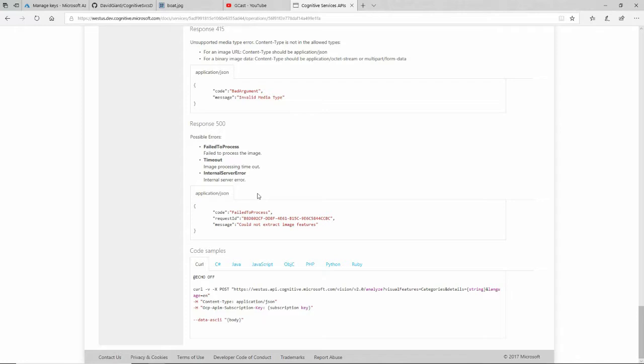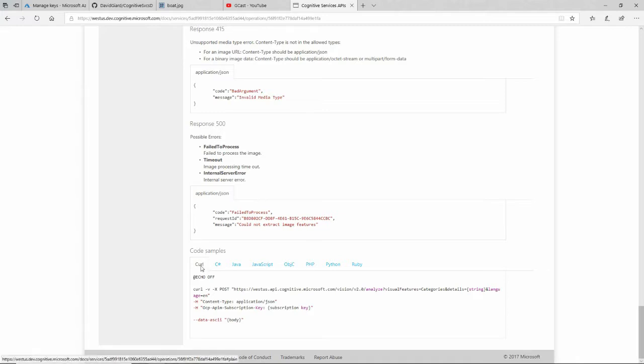Well, what language do you want to write it in? It's REST, it's HTTP, it's JSON. These are all standard. So even though Microsoft is hosting this, we don't care. We can write it in any one of these languages as long as the language can support HTTP and make a web request, read some JSON back. Pretty much any language, any platform, any framework, any operating system can support those things. So we have lots of flexibility in how to do this.